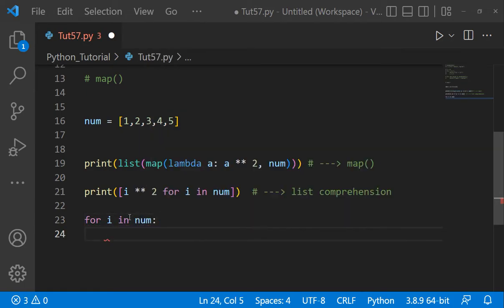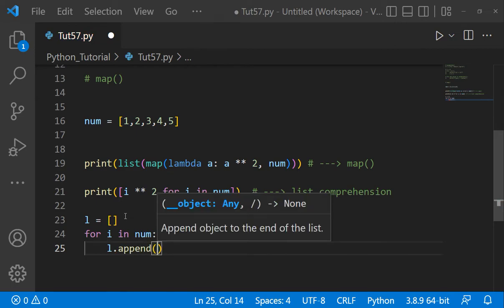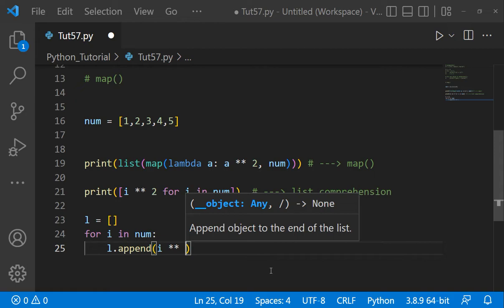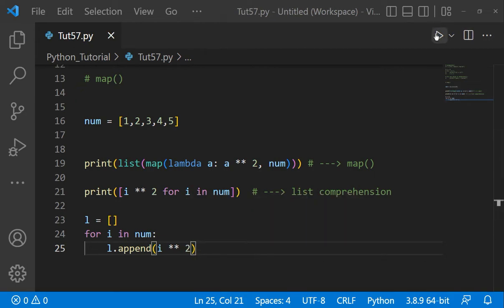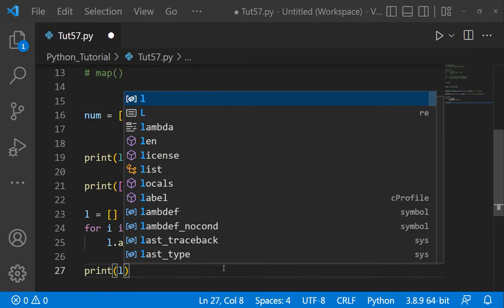And after this let's append it to the list, as we are doing with all of them. So l.append(i**2). Okay, so now if I run it, I haven't printed the list first, so print l.